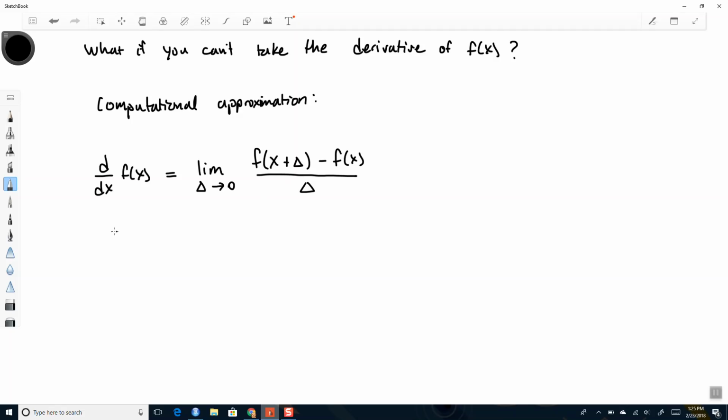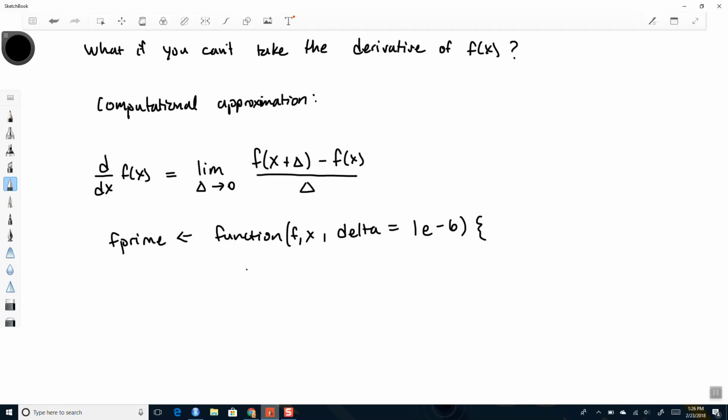So the computational approximation is, we'll call this f prime, a function of x and delta, and maybe the default value of delta will be 1e-6 or something like that. Oh, I'm sorry, it's a function of f, x, and delta. You need 3 things: the function, the x, the location where you're going to find your derivative, and then the delta size. We'll say the default delta will be 1/1,000,000th, but maybe you need something more precise.